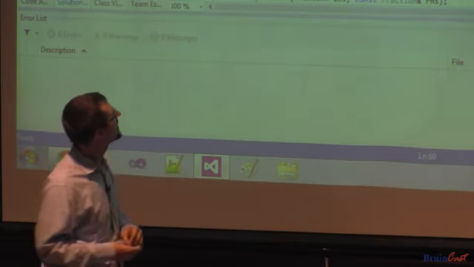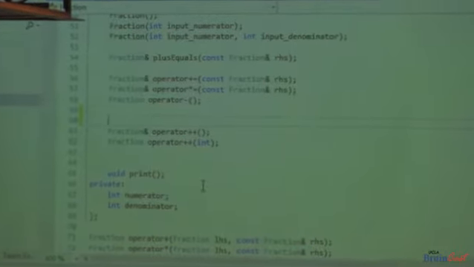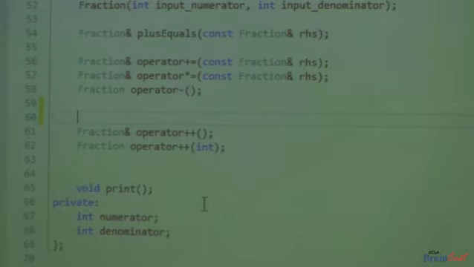They both accept, really, that unused int parameter. Just discard that for a second. Forget about that. But what is the difference between a fraction reference return value and a fraction return value? What is the difference? One returns like the actual object that it was called on. The other just returns like a copy of it.